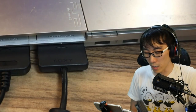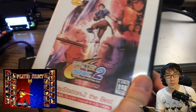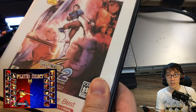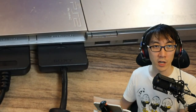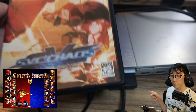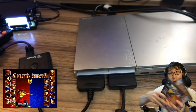This particular game, SVC Chaos, is unlike this game, Capcom vs. SNK 2. This game only ran in 480 interlaced, which meant that you had some weird visual artifacts on screen. The screen was shaking, it would give you a bit of a headache. This game that we've got loaded up on the screen right now, this is SVC Chaos, SNK vs. Capcom, and yes, it does have a 480p progressive mode.